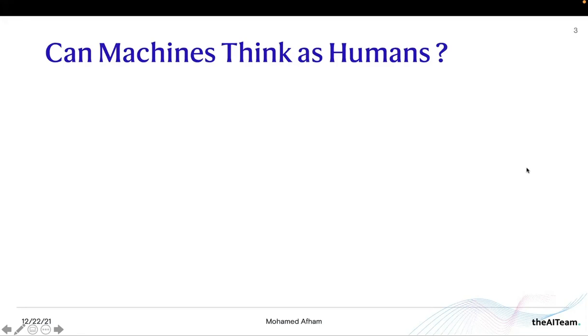Let's start with a simple question. Can machines think as humans? I am expecting you guys to put in the chat whether it is a yes or no. It's a simple yes or no question. What do you guys think? Can machines think as humans? I'll give around 1 minute for you guys to answer. We'll start from there. You can put your answers in the chat, either send to me directly or in the comment chat.